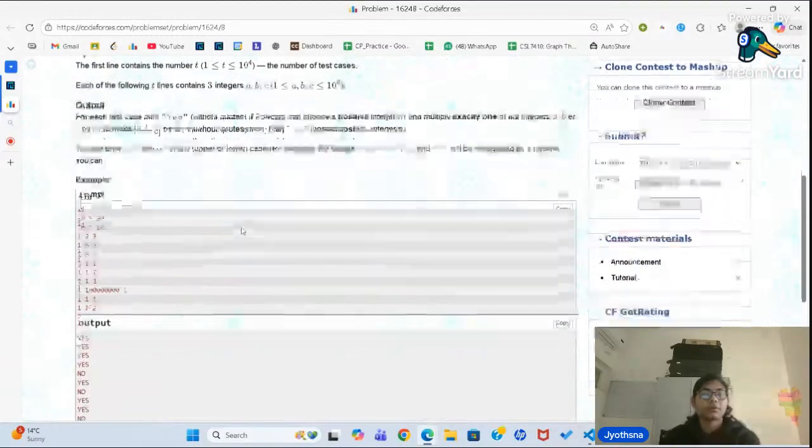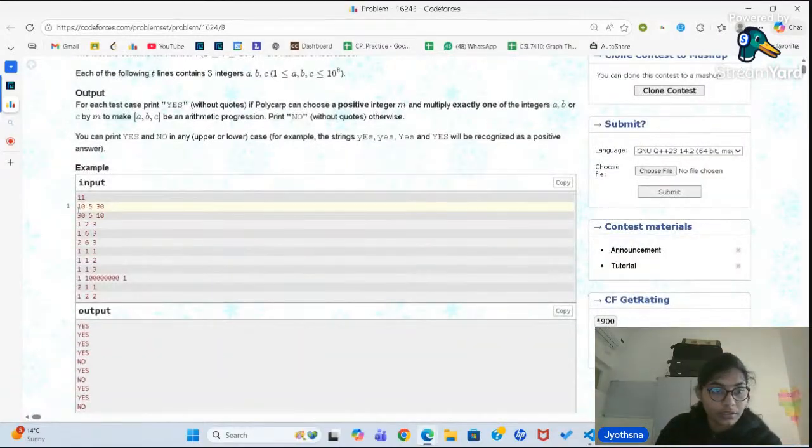We have to print whether it is possible. For example, 10, 5, 30. We can even multiply the last integer also, or the middle integer.